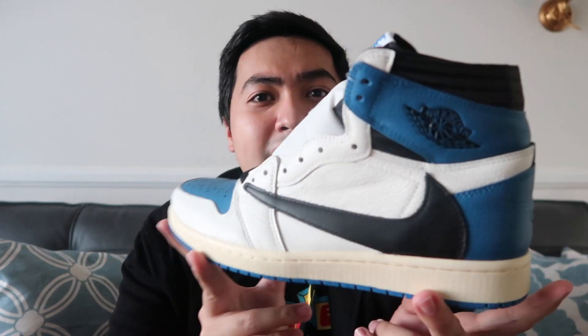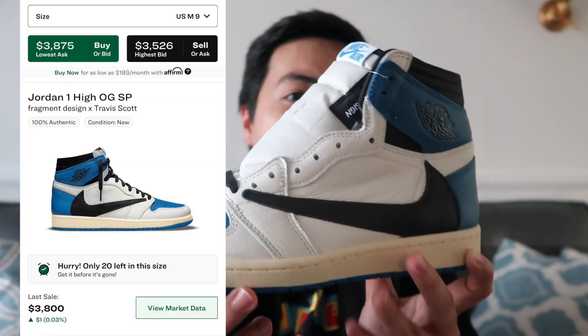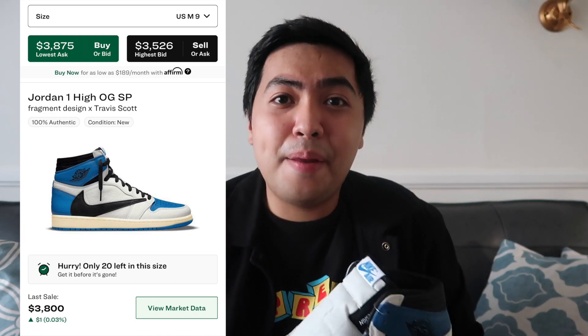As in, as you guys all know, kakalipit ko na lang here sa US and I'm saving up for a car — I'm actually looking for like a decent, everyday, sporty looking car. So as you guys all know, sobrang mahal ng mga stuff here, so nag-iipon ako. And sobrang tempting na ito ibenta. But there's something about it that makes me not wanna sell it. If you guys check StockX, it's going for around $3,500 to $4,000 right now. And sobrang laki na matutulong doon sa car funds ko — down payment na yun for a car.